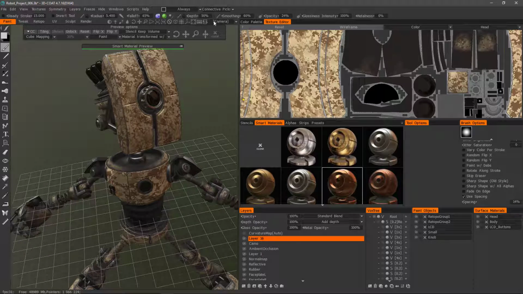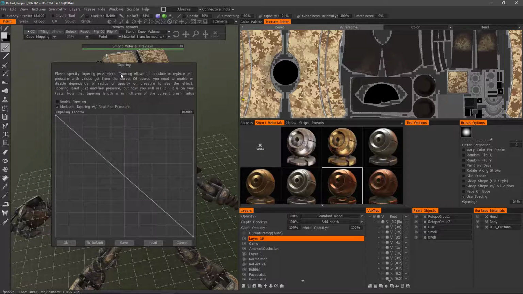So these are common parameters for like your opacity, glossiness, metalness, and also you can invert tool action. You have steady stroke. You also happen to have more control for tapering your brush strokes. So if you want it to taper at the beginning and also at the end, you may want to change this.